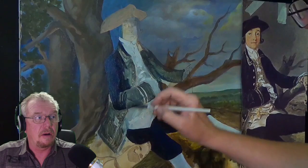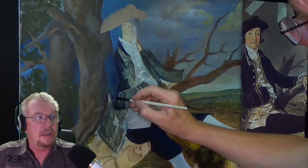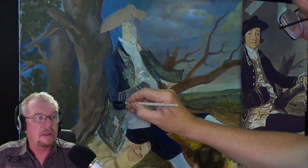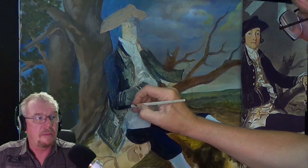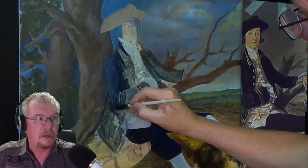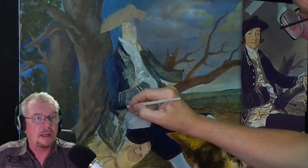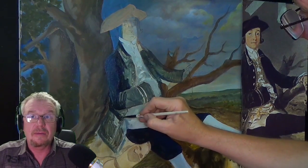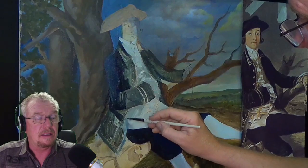Now I'm working on the tail of the coat, just underneath that arm. I'm going to have to put a little bit of light in there in a second, just to separate the dark from the elbow to the tail of that jacket. I've got to be careful where I'm going to put that light in. So we need to separate the two darks. Even though it looks dark, there is a separation in there.